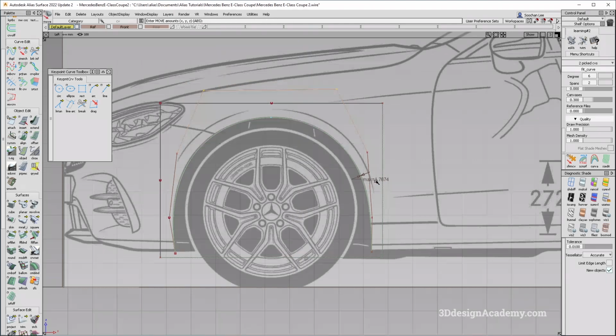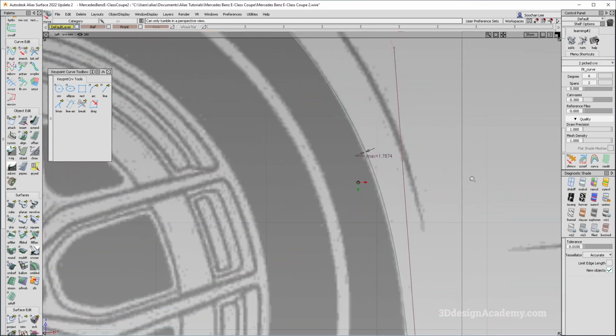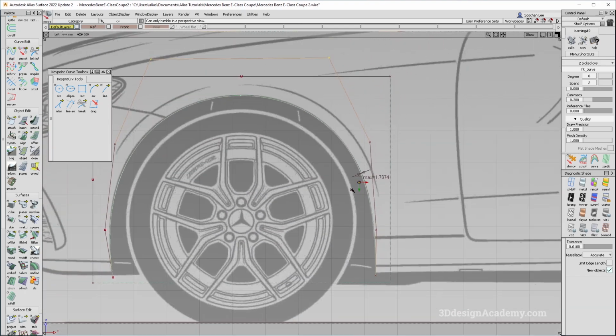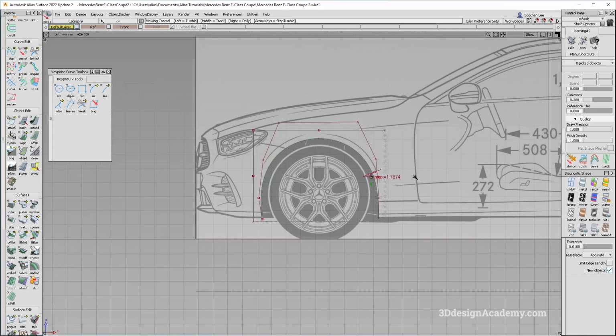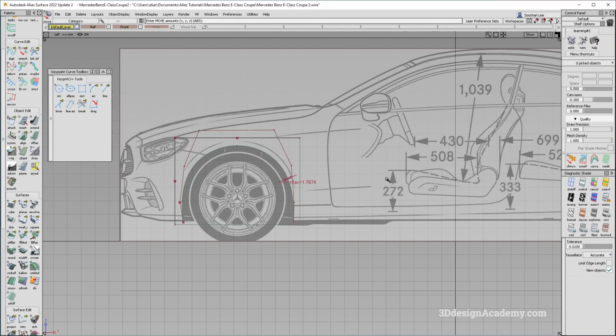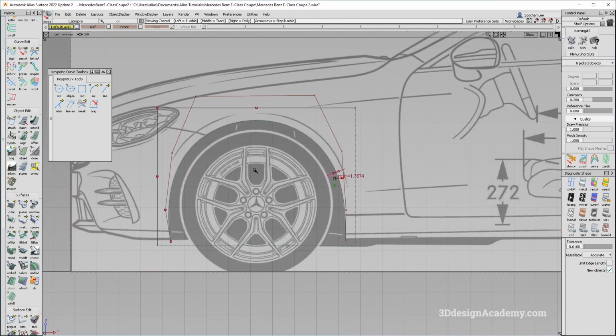Now, I know 1.7 is actually quite a huge deviation. But overall, it's 1 mil out of a curve that is almost 4,500 mils long. And I like the CV structure over here, so I'm just going to make sure that this is somewhat parallel. Okay, so I think I am actually going to call that pretty good.